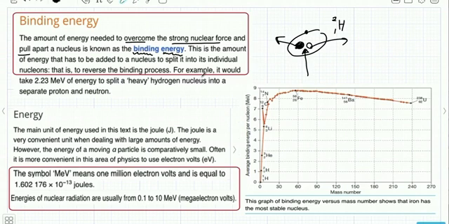When we think about the energy that's used, we measure it in what we call electron volts, and in particular mega electron volts. So I know in a past video we talked about energy. If you haven't written down this part down here, really important that you know about mega electron volts. So when we look at what an electron volt is, it's very small, okay, but energies of nuclear reactions are usually between 0.1 to 10 mega electron volts. 1 mega electron volt is this much energy, 1.602 by 10 to the negative 13 joules.